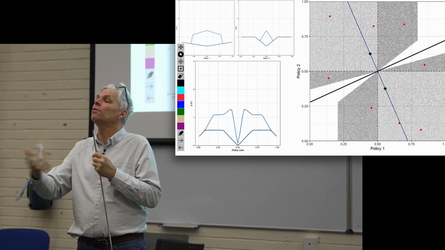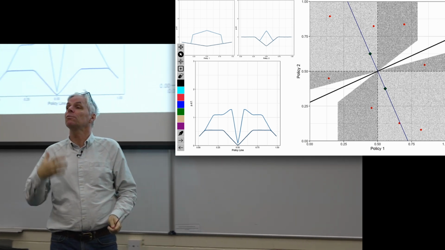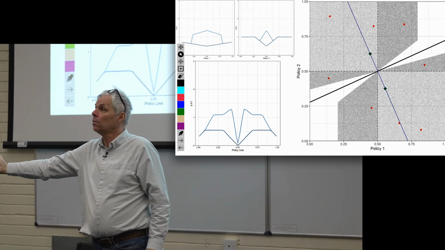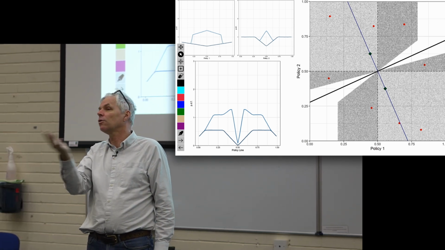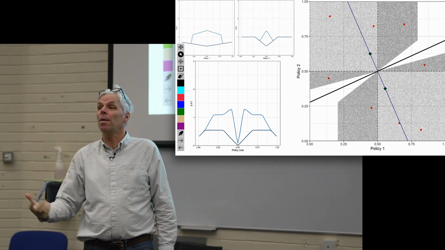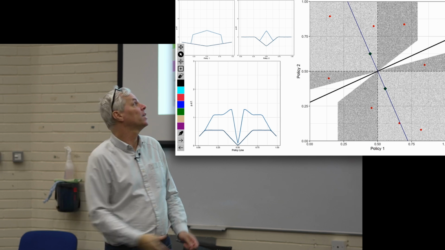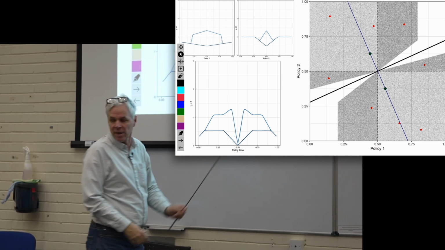And the reason I was voting for guy B in the first place is because I really, really like him on something else. Right? And now I don't care about policy 1 anymore. I don't see a difference between them in terms of policy 1 anymore. That something else that I care about becomes more and more important. Right? And so I become less and less indifferent between these guys.